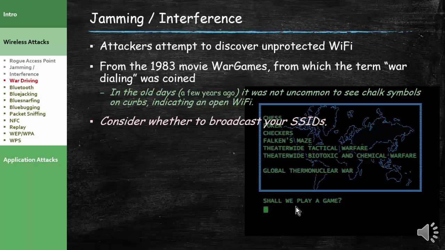Obviously, the best protection is going to be a combination of encryption, using WPA2 with AES, and perhaps even doing MAC address filtering, and then also having your own network security behind that. In IT Security 1, they should have talked about defense in depth, and that's certainly one of the things that we can think about to help protect our network. So that's basically war driving.